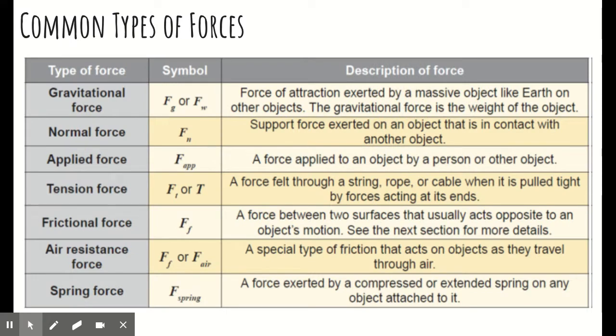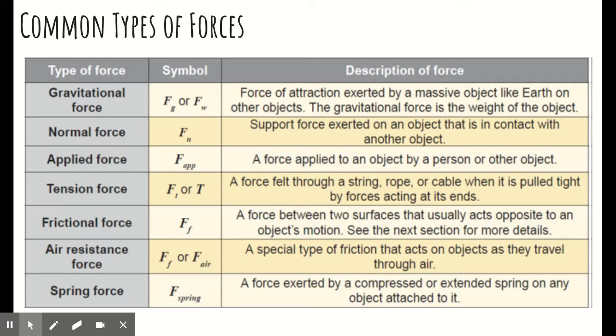So other common types of forces, these would be how you would represent the variables. When you're writing these out and you're trying to represent force, you do need to put the correct subscript on them so that you can identify what kind of force you're talking about. So we have gravity. The force of gravity is going to be Fg. Sometimes you'll see it as Fw, like F weight. Fg would probably be more representative of just true gravity, just like 9.81. F weight can be if you are specifically talking about the weight of something in a certain gravitational situation. Normal force would be Fn.